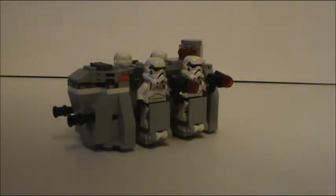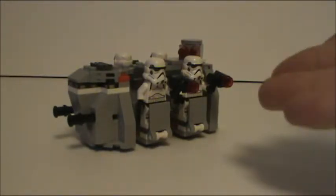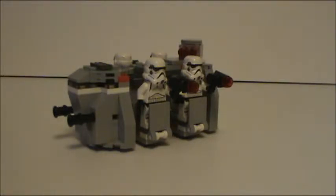Before we begin, what you may not know is back in 1977-1978, the company who was in charge of making Star Wars products called Kenner Toys actually made their own design called the Imperial Troop Transport. It was not seen in any of the movies, but I think it was extremely nice of the Star Wars Rebels crew to pay homage to this iconic toy that a lot of people liked. I don't have one personally, but it's not a bad looking ship. Very nice of them to make this, and also Lego decided to make their own version in bricks.